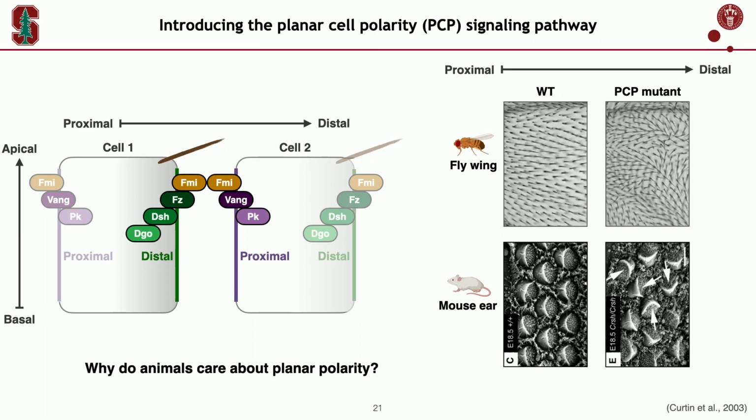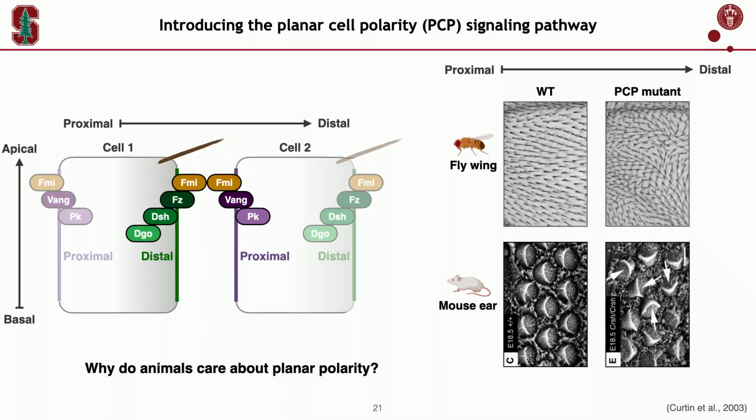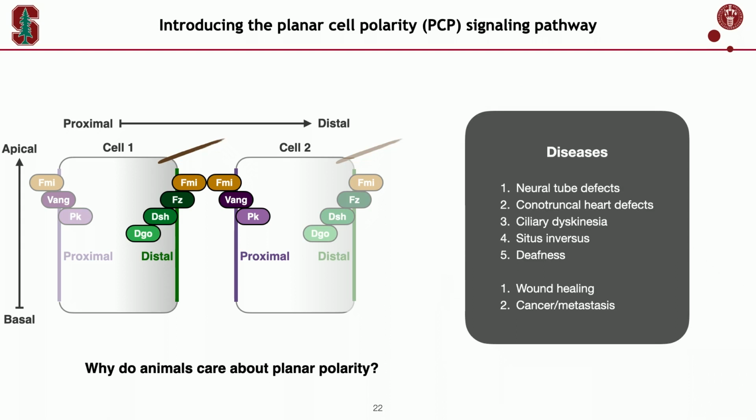So why do animals care about planar polarity? I mentioned just 2 concrete examples here, but why is this at all important? Like all our organs have an inside out, and the cells need to know what's the direction towards the tip of the fingers compared to the shoulders, and also the direction of the internal flow in our organs, whether it's liquid or air. So having mutations like these can result in severe developmental diseases and defects such as neural tube defects, heart defects, swapped organ directions, and it has implications for wound healing and cancer.